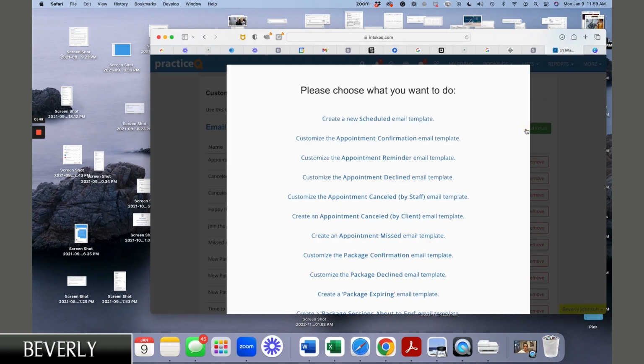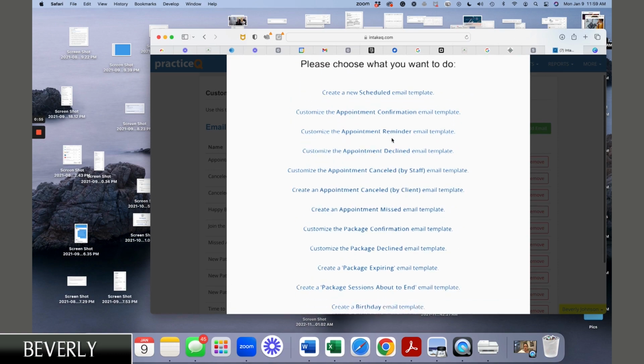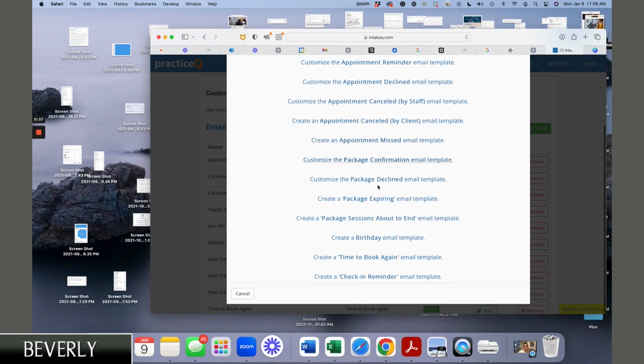When you click on add email, you're going to come up with all these different categories. I'm going to show you, we've done pretty much all of these. The only one I don't have on here is the telehealth reminder one, just because this provider is not quite ready to use the telehealth yet, so I don't have it activated. But when you activate Zoom, Google Meets, or IntakeQ's emails, you're going to get another reminder that pops in here.